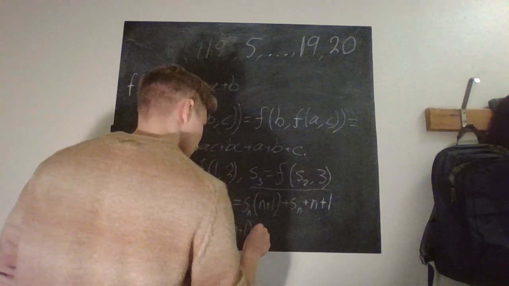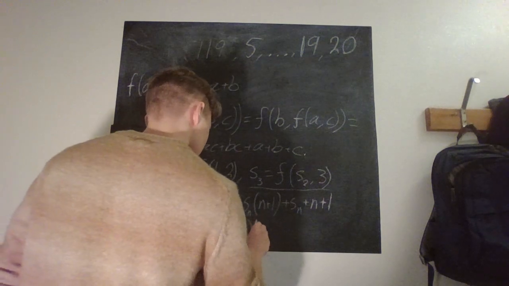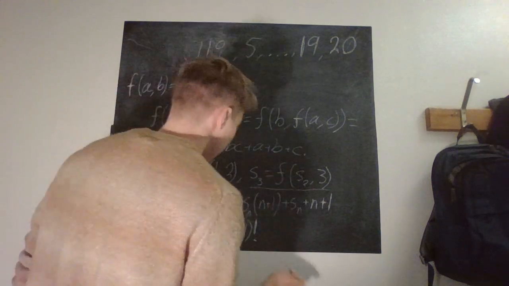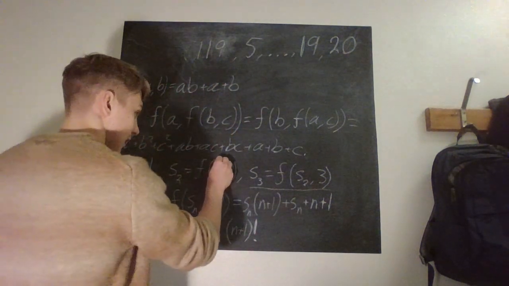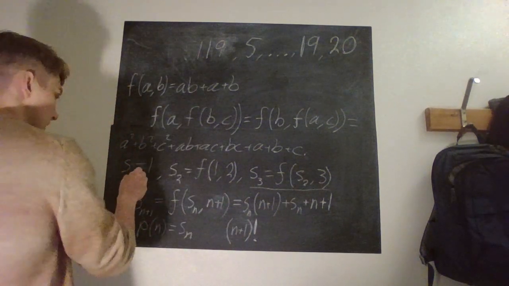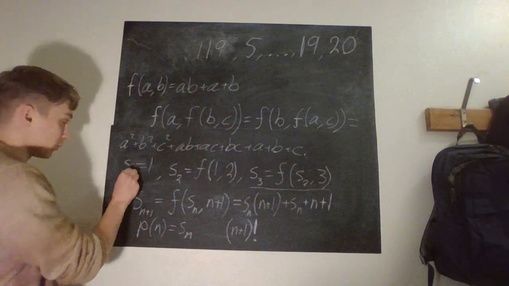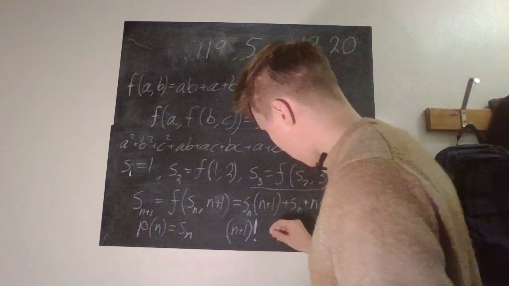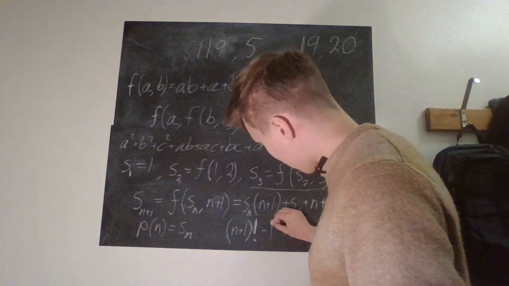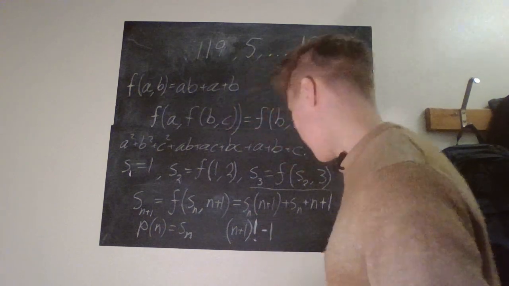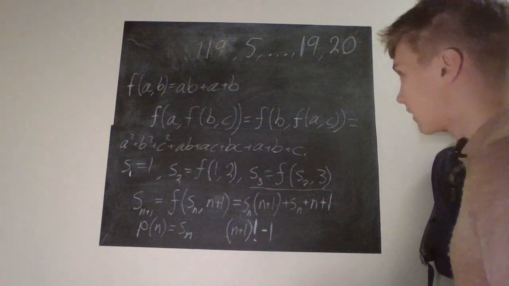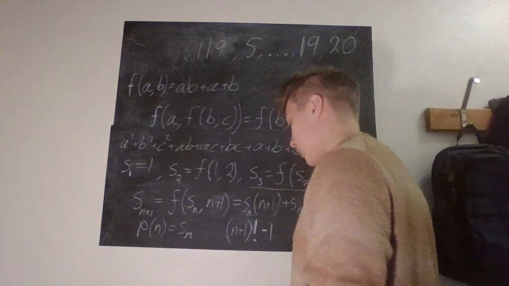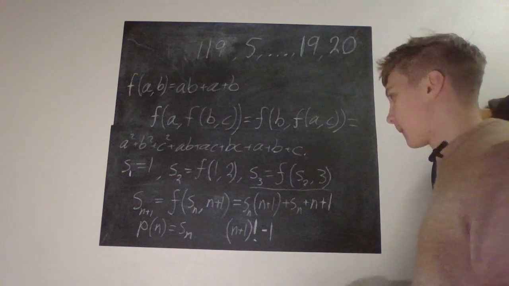So if you go to your dear friend Wolfram Alpha and plug this recursion formula in with the value that S of 1 is equal to 1, then you would get that S of n is equal to n plus 1 factorial minus 1. And we can just check real quick that would work. Well, okay, what numbers did we get before? We got 1 and a 2. Doesn't really, no, sorry, we didn't get a 2.